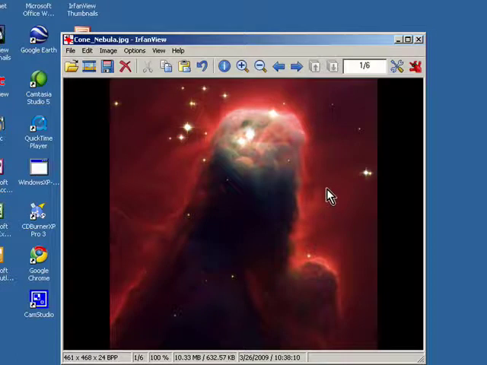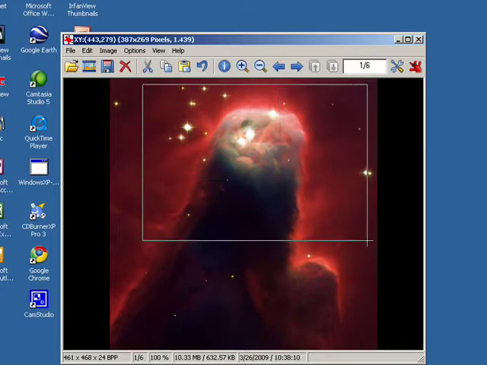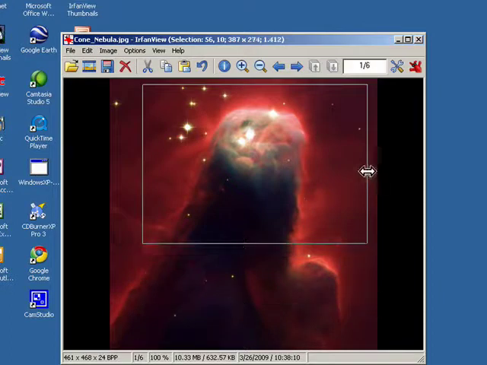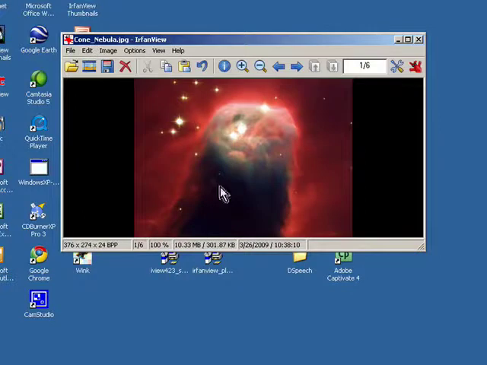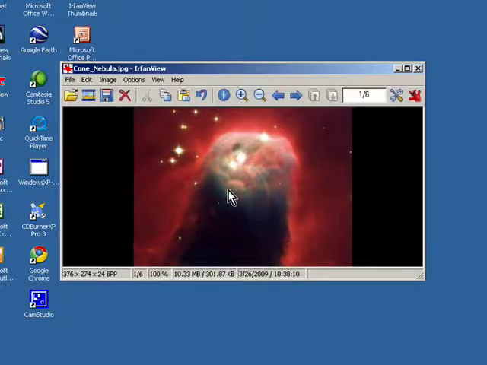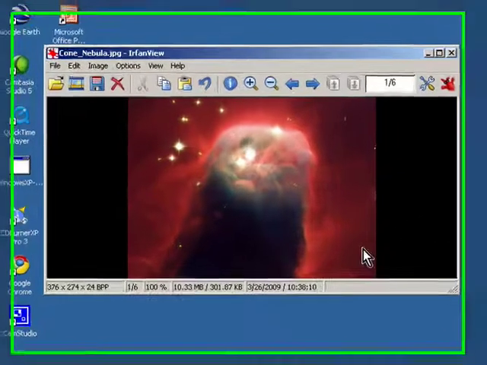Now I also want to crop it. And cropping in Irfanview is very easy. You just take your pointer and you click and hold down your left mouse button, and you drag this box across. And then when you've got your box done, you can release. You can also make adjustments to this box. You'll see if I come down to the corner, I can click and drag it down. I can click and drag it in, so I can adjust the size of this. If I want to crop this, I just come up to Edit and Crop Selection, and you can see that now it's reduced in size. So that's just a few things, how to resize and resample an image, and then how to crop the image.